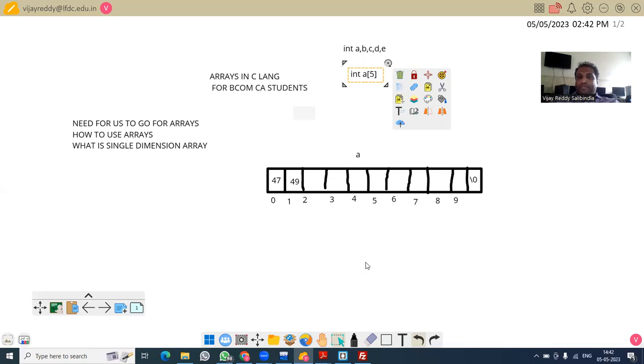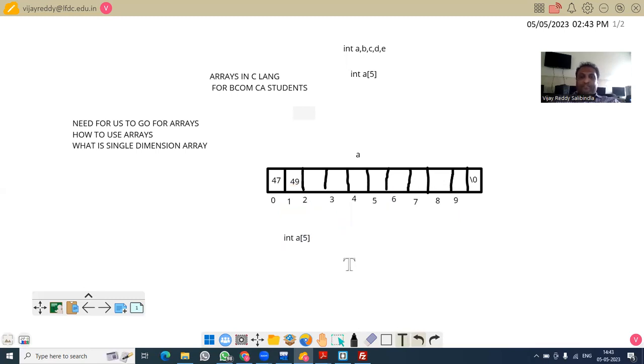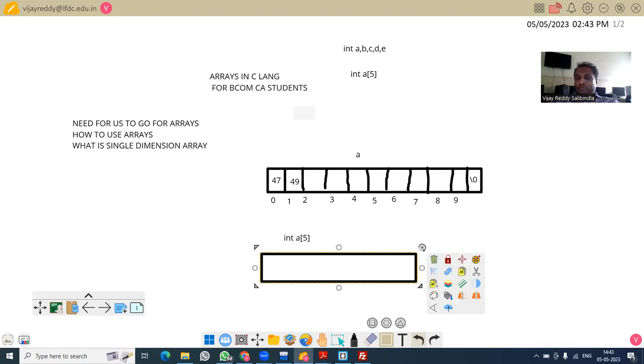Now, coming to the continuation of the concept. Say for instance, I've declared an array of size 5. So how is it going to be? I'm going to declare an array of size 5, which is going to occupy some memory.